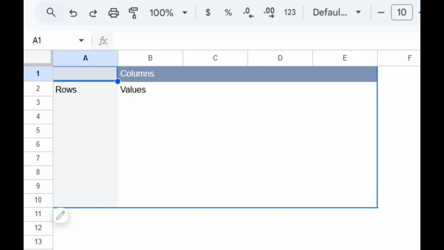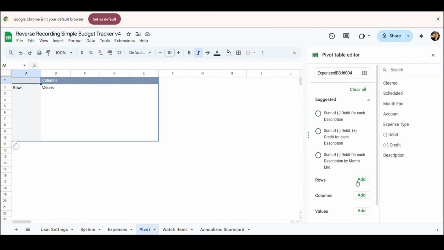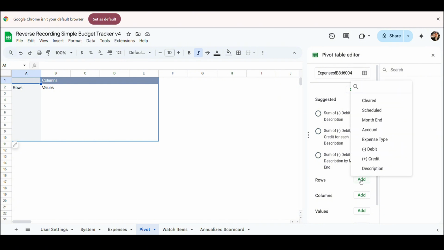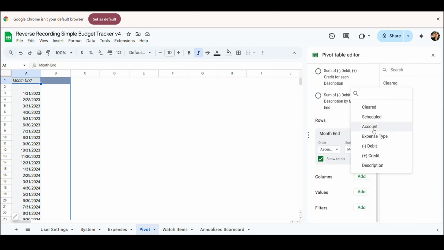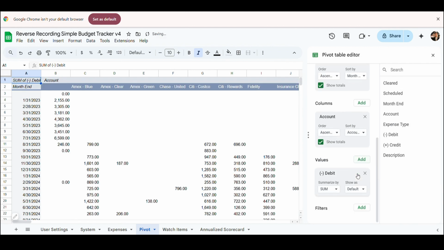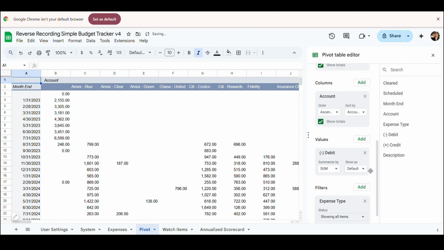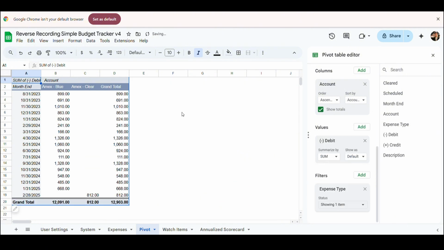Let's say I want to drill down on my Amazon spending over the past year. I just click on this little pencil icon to edit the pivot table in Google Sheets. From there, I add the date field as a row, count as a column, then use debit as the value. Google Sheets will automatically total everything for you month by month, which is super helpful. Finally, if I want to see which credit cards I use to pay for those Amazon purchases, I just check the expense type and bam, there it is.